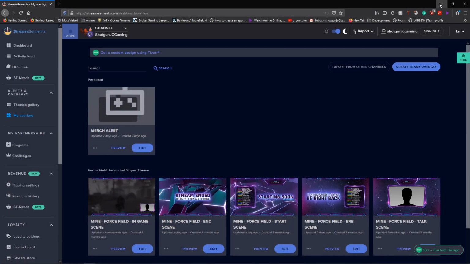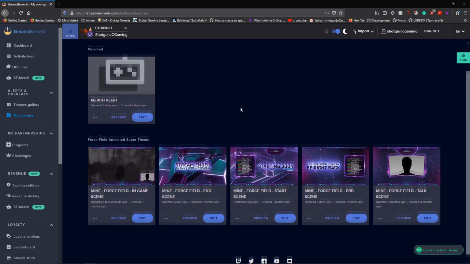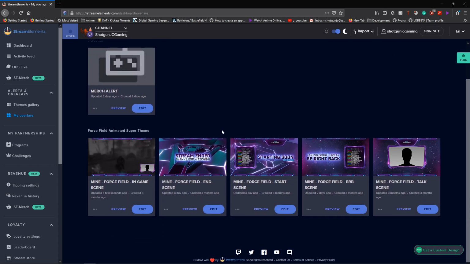Right, so we're just gonna minimize that, go back to StreamElements. So once you set up everything else from your different scenes that you are happy with, and you're happy with how they are, and you've copied them all over and you link them to your OBS Live or OBS, then what you want to do is, now this is not needed right now for new streamers, but it is nice to just have that merch store.